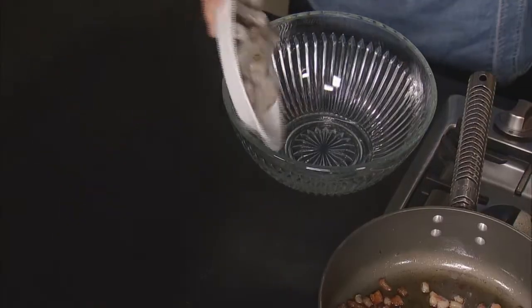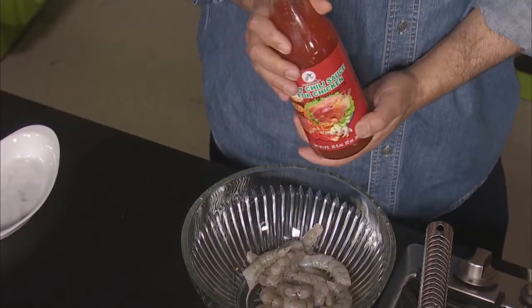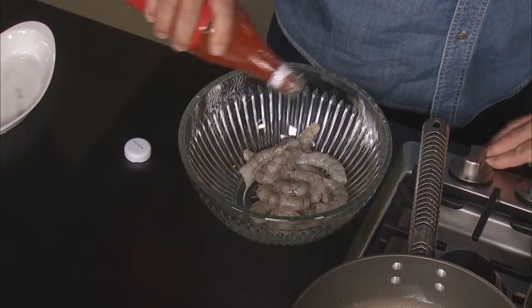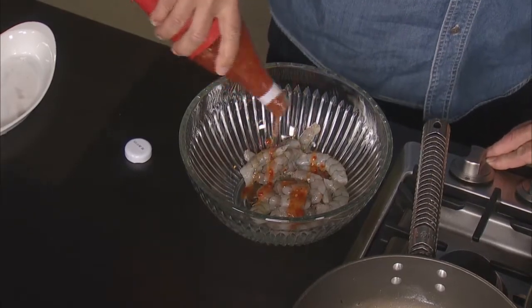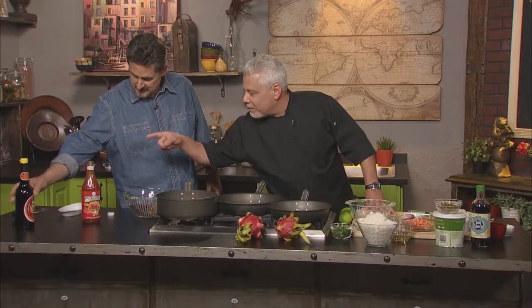And then we're gonna use these two sauces. I call it the chicken chili sauce. Some people call it lumpia sauce, some people call it rice sauce, but I call it the chicken sauce just because it has a chicken on there. So let's do just enough to barely cover the shrimp. I love this stuff. I'll eat this on cornflakes. And a little bit of sweet soy sauce.